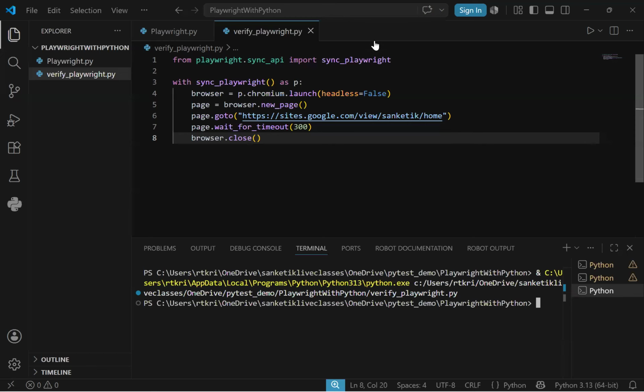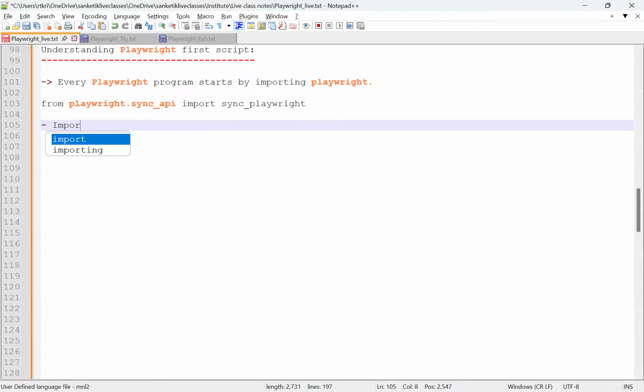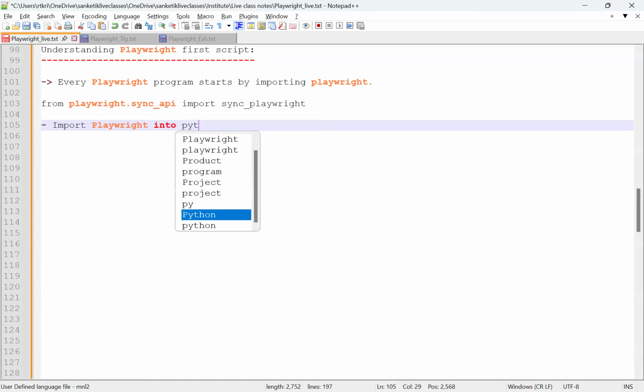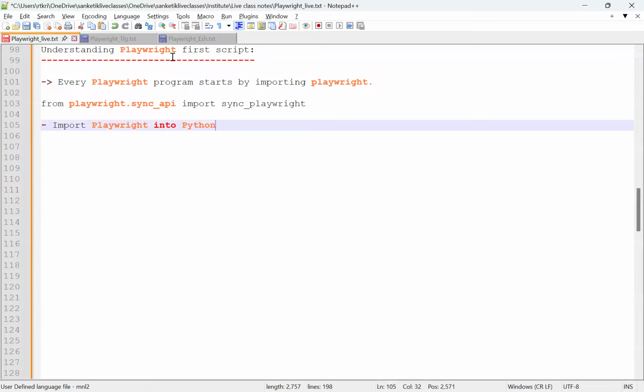I am pasting the first line. This imports Playwright into Python. Import Playwright into Python.